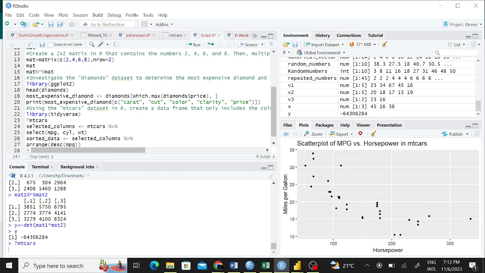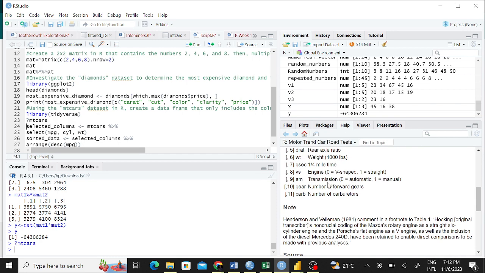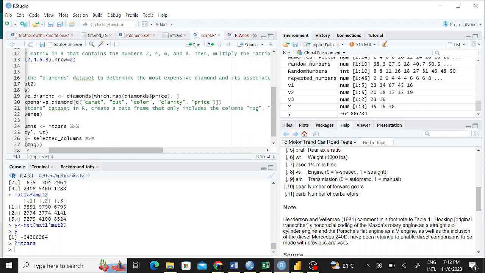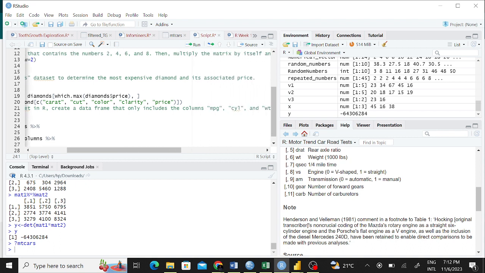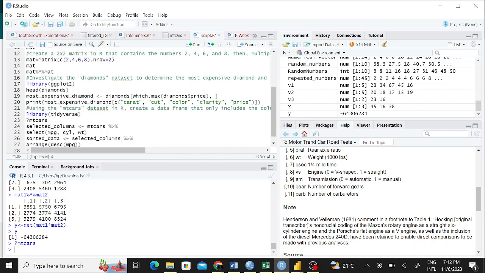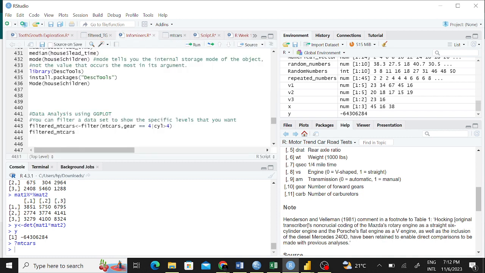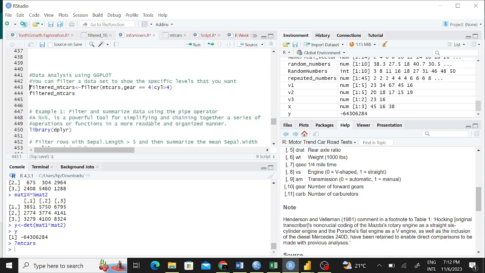You can try it out even using the filter, so that you see that you're able to get it. So that is weight, so WT. You are supposed to return a data frame that only includes MPG, cylinder, and the weight. You'll try it out with the filter. What I mean is, you can also filter data sets inside R.